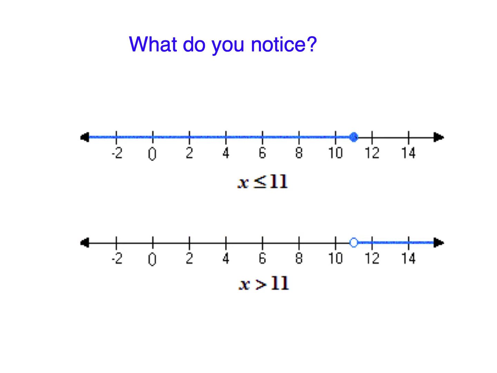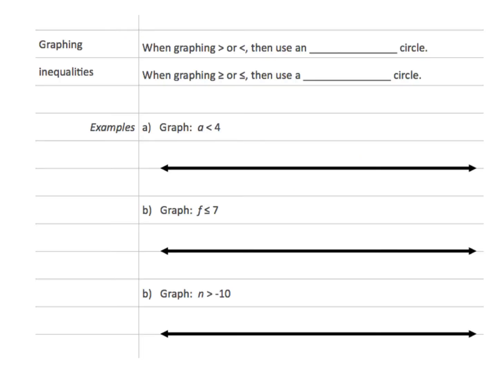The last thing we have to be able to do is graph it. We have to be able to write it, find a solution, and graph it. So one thing I want you to notice is the circles. One is open and one is closed. Notice which way it's shaded. That's another thing I want you to pay attention to. The open circle is just greater than. The closed circle is greater than or equal to. There is a difference, so let's take the note on it.